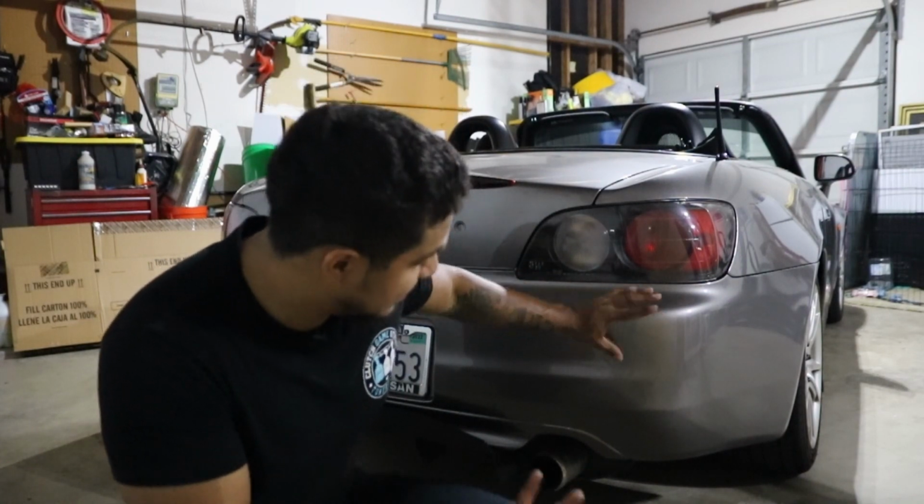Last week, I was looking for an AP2, just to see the price range, you know? And I found an AP2 with 68,000 miles going for $59,999. Yeah, that is crazy. This car with this condition, I got 2,000 miles on this S2K. Imagine if I keep it stock and add a few thousand miles. Just think about it. In the long run, this car can go for like $50,000. I believe this car can be the next Supra because the value right now, it's 2021 and these cars go for so high of a price.